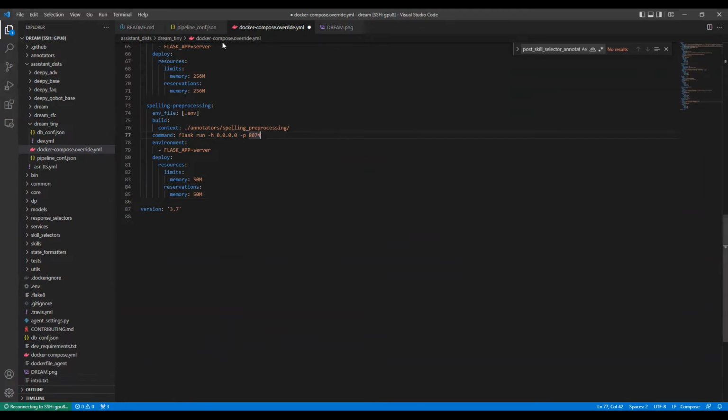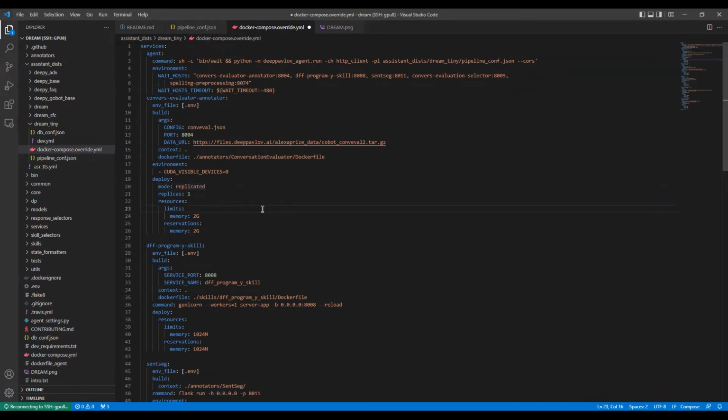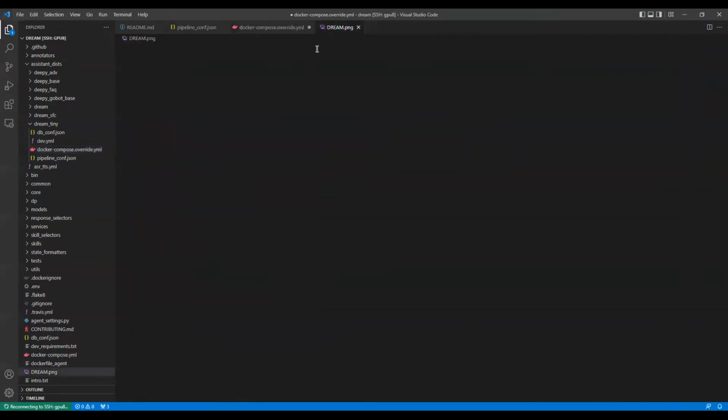So actually we are working on an automatic system. It will be called DeepPavlov Dream tools. That will also be available in open source, and it will give us an opportunity to make all these operations automatically. You will just pass the names of the containers that you want to use in your system, and everything else will be done automatically.